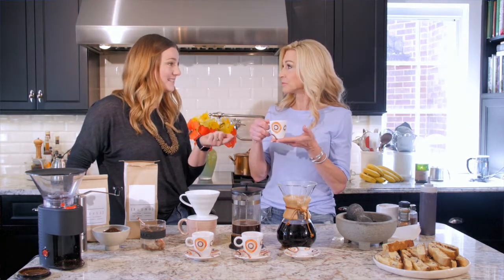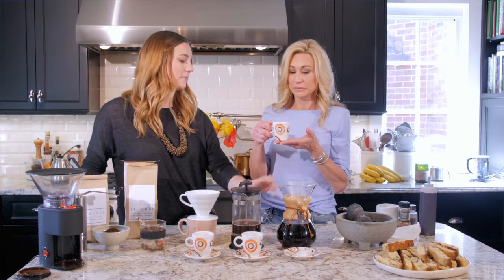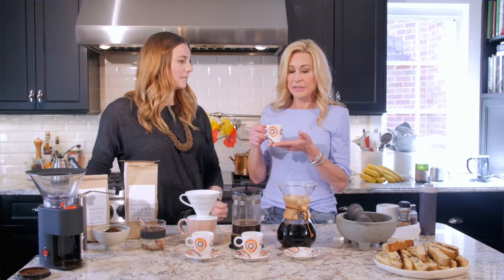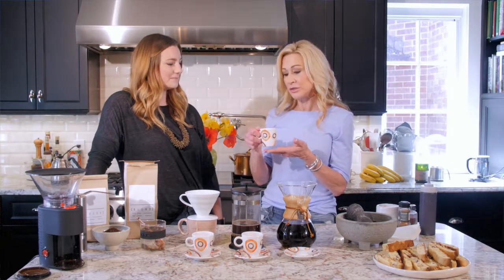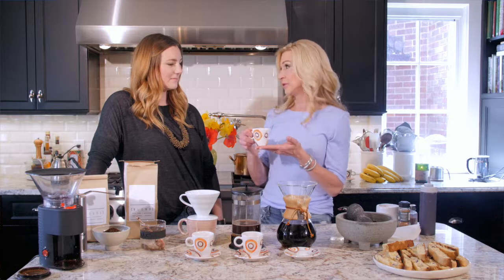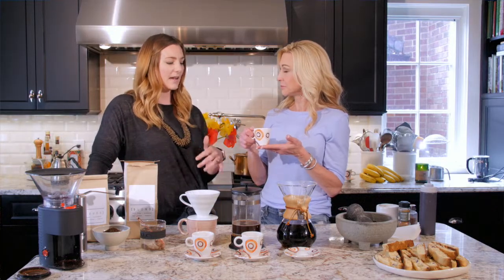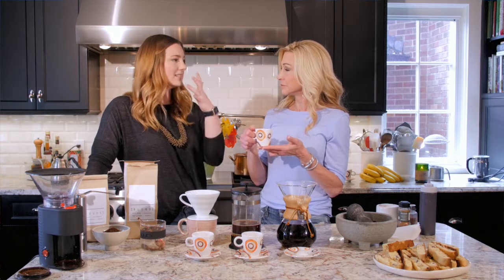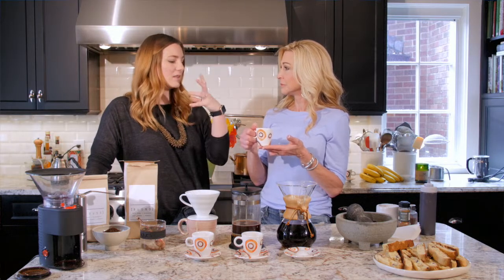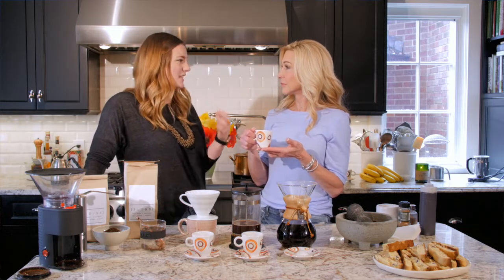And feel free to add cream to that because I definitely think with the boldness and less acidity, it pairs better with cream. It must be the acidity that is what I don't like. And I could drink this more easily than the other two, but I still would prefer cream. And when we say acidity and lack of acidity in a smoother coffee, it's really how the taste dissipates after you drink it. It doesn't sit and last. That's where the acids kind of accumulate in your mouth and leave that aftertaste.